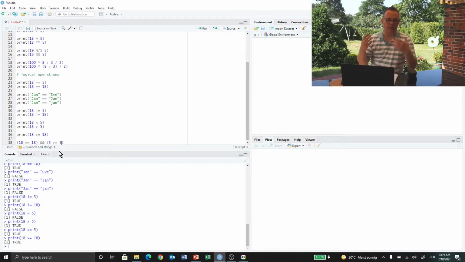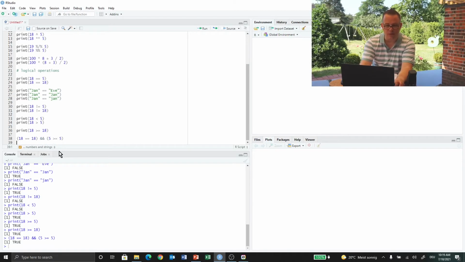If I combine two logical expressions with an and, the two and signs here are and expressions, both sides have to be true. Well, since 18 equals 18 and 5 is larger or equivalent to 5, both sides are true, so the whole combination will be true here, and we get the answer true.